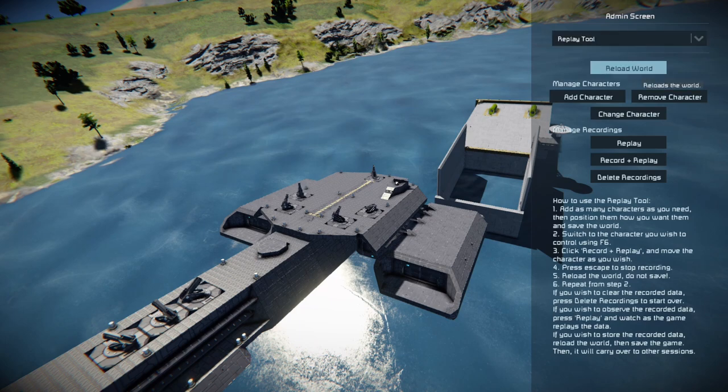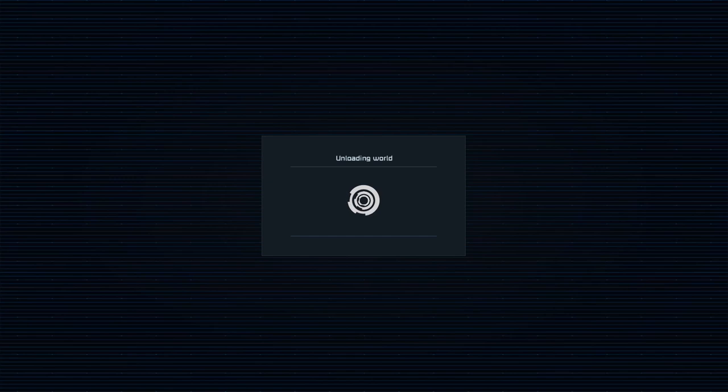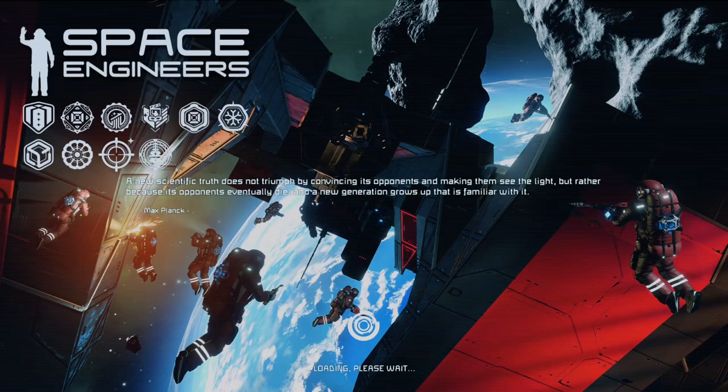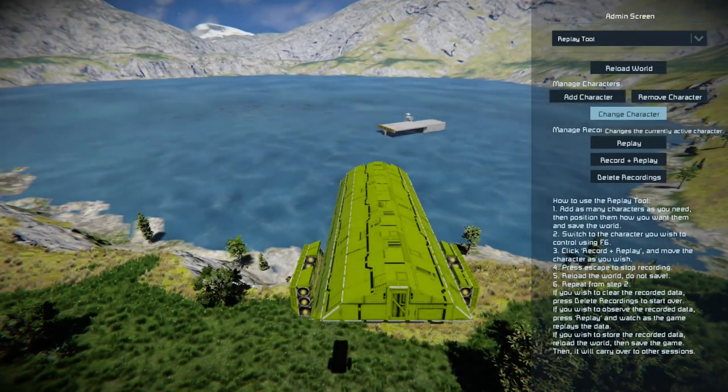So, stop recording, reload the world, and let's go to our camera guy and see if what we just did works. Now, like I said, sometimes trying to do very complicated things like opening doors and moving, the game doesn't always register what you do, and doesn't like the quick bar. So the replay tool is only very useful in space because you just put a person in the ship and fly the ship. Moving characters on the floor is time consuming, especially with multiple characters, and the movements sometimes aren't recorded correctly.